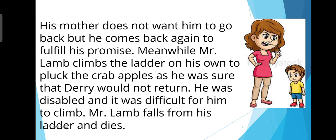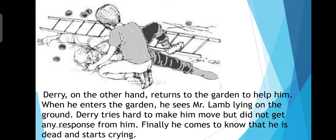Although he had a very sad ending, before his death he gave a new life to a small boy who had lost all his faith in life. So this was the reward for that old man. Derry, on the other hand, returns to the garden to help him. When he enters the garden, he sees Mr. Lamb lying on the ground. Derry tries hard to make him move, but does not get any response. Finally, he comes to know that he is dead, and he starts crying.